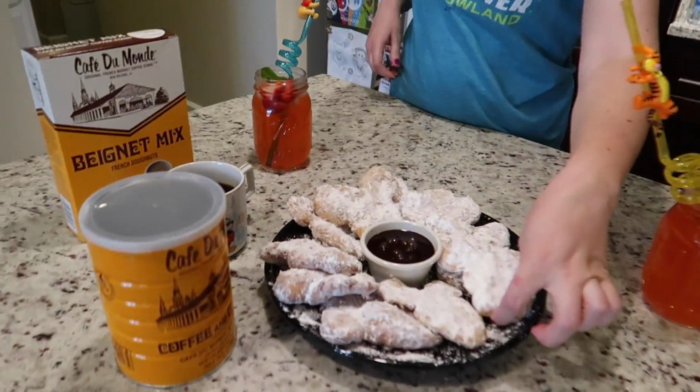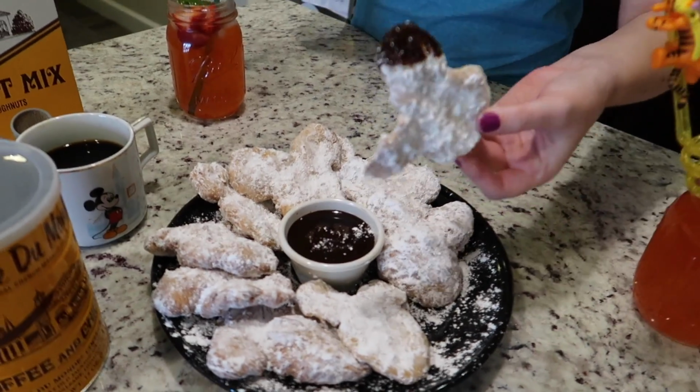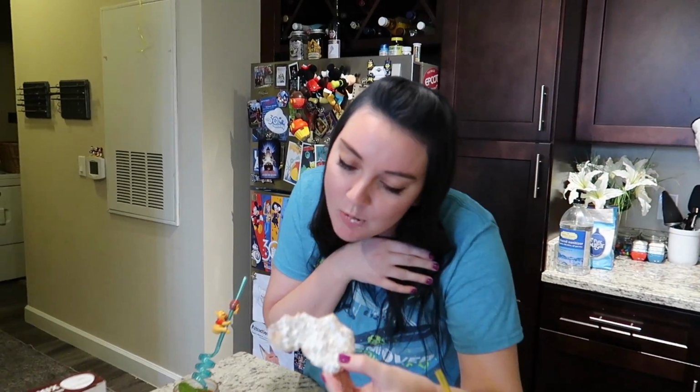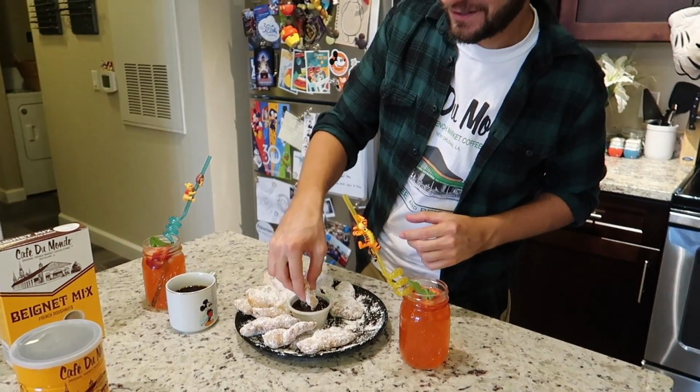Okay, so go for the beignets. Dip it in that chocolate there in the middle. What do you think? A success? Really good. Yeah? Awesome. Okay, I think I'm gonna start with one of the beignets and then wash it down with the julep. Mmm. That is so good.